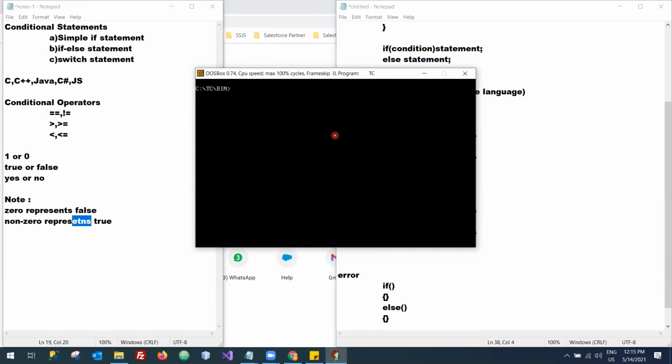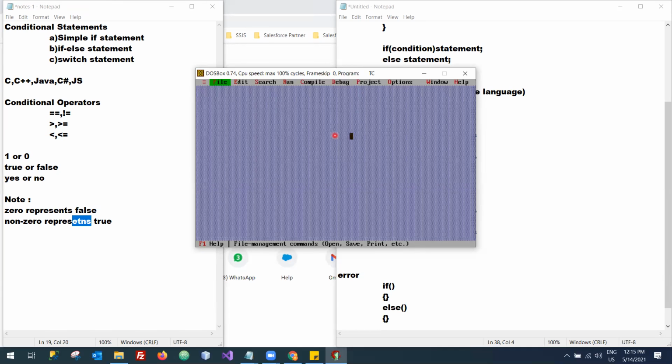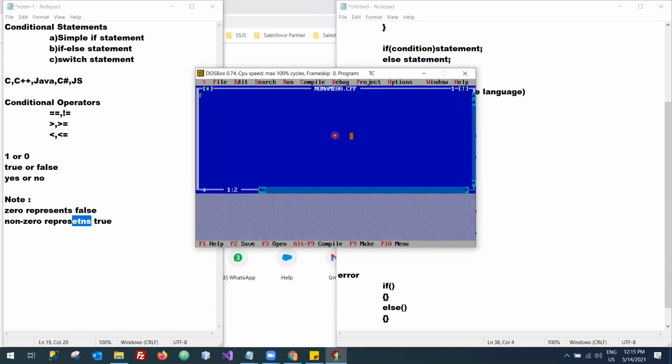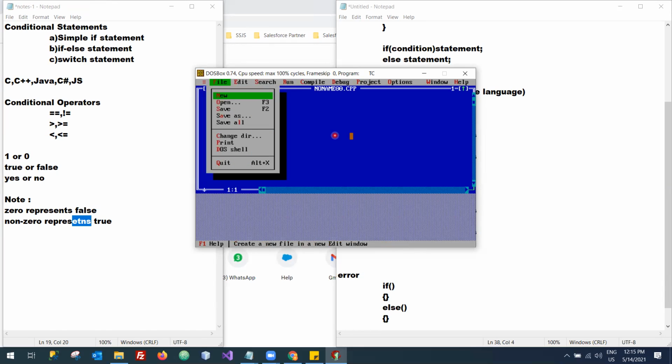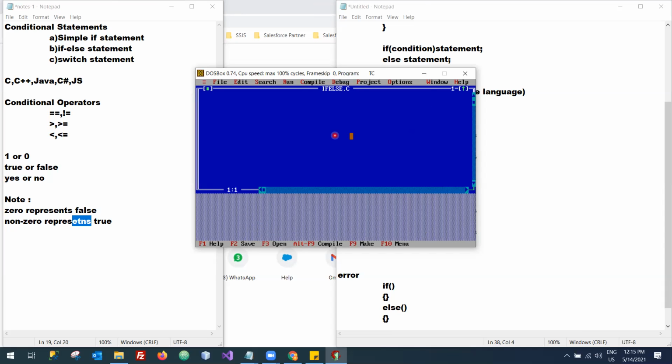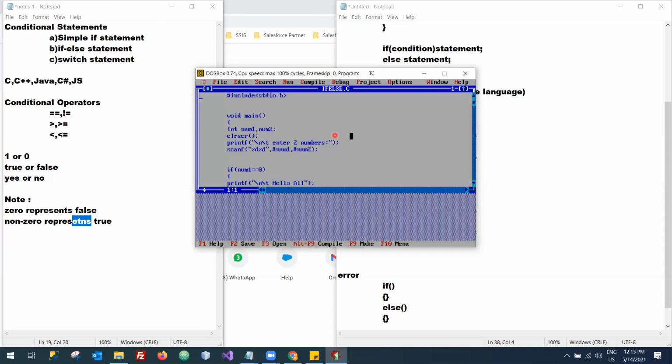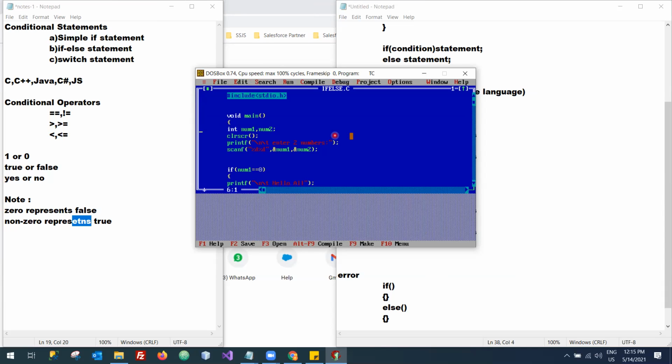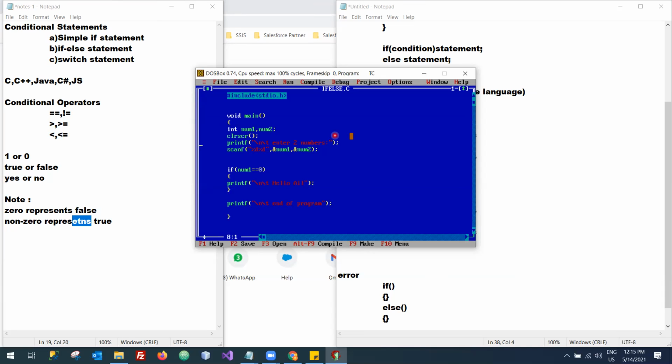I need to move CD, CD, a new file, save it as if else dot c. I'll paste whatever I've copied. As I mentioned, you concentrate on the if else part.